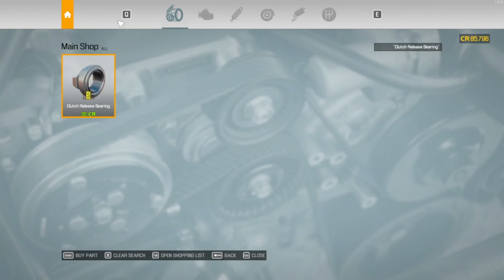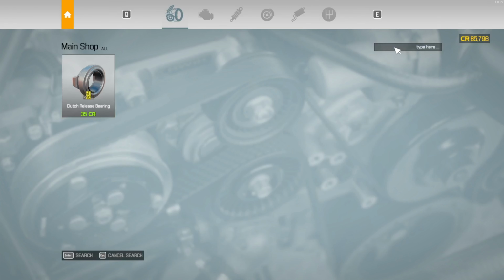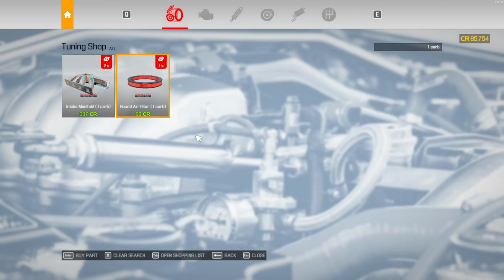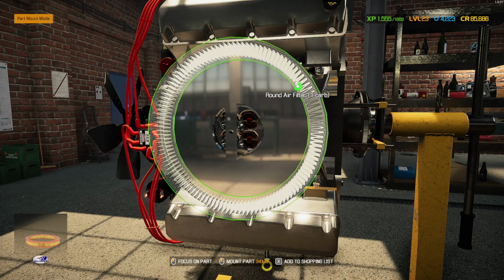Let's see, let me go to the... You know what, actually. Hold up. Nope, hold up. One carb. We're going to see if we can find... There we go. Okay, we're going to see if we can get the air filter from here. Air filter... I don't think we can. One carb. Oh, no, we can. We indeed can. Okay, we're fine then. I got it. Alright. There we go.